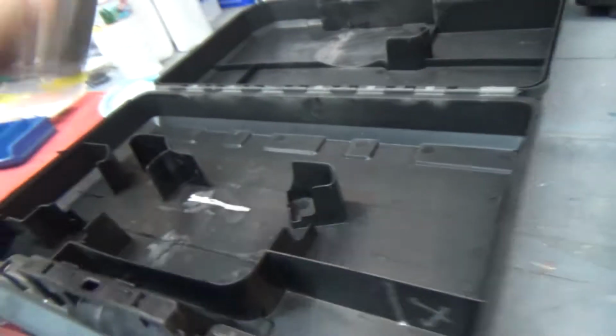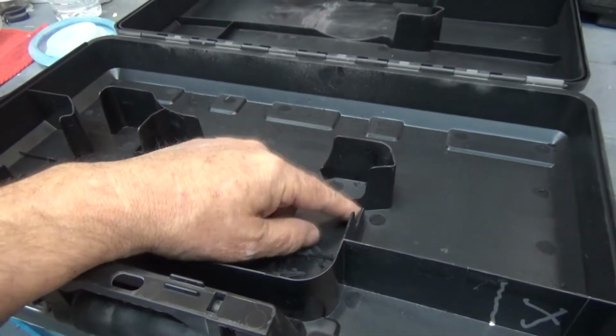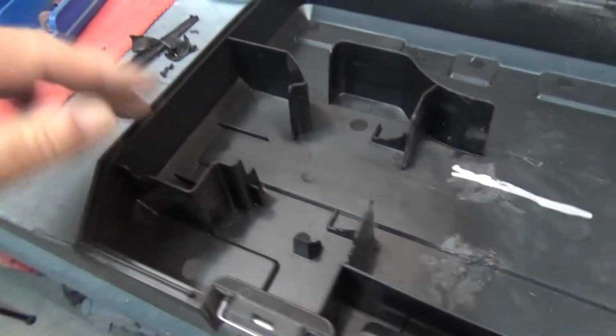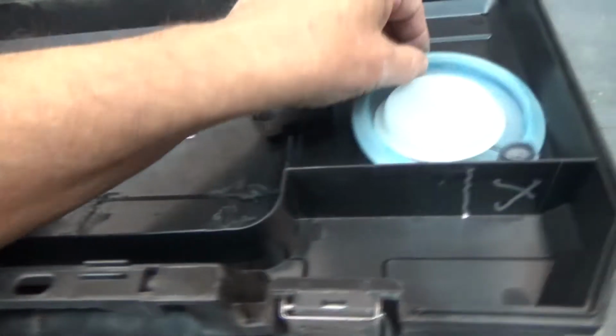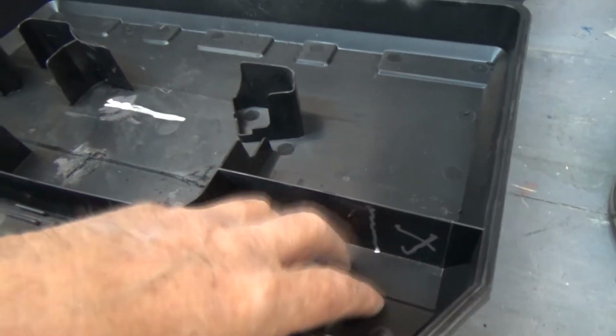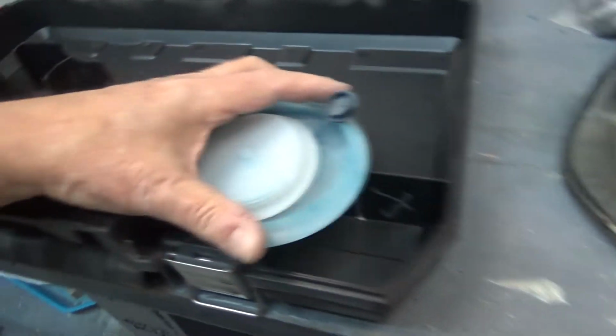Now for the guns to fit in, that's why I was marking it up on time lapse. I need to cut this and take this out. I'm thinking just taking this all out altogether. And I don't know if I'll trim this or not, but then that leaves us an area to where we need to put these, and then I've got all this paperwork and everything else. So we got this area in here. Well, if we take this whole area out, yeah, here we go.